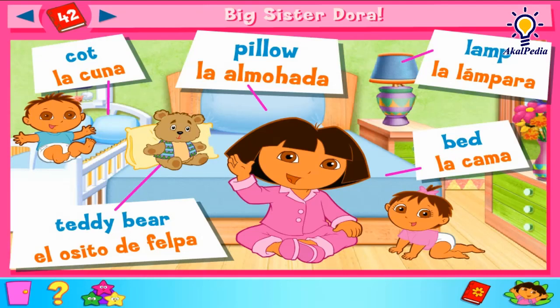Welcome to my first Spanish words. Big Sister Dora. Lamp. La lámpara. La lámpara. Bed. La cama. Teddy bear. El osito de felpa. Pillow. La almohada. Cot. La cuna.